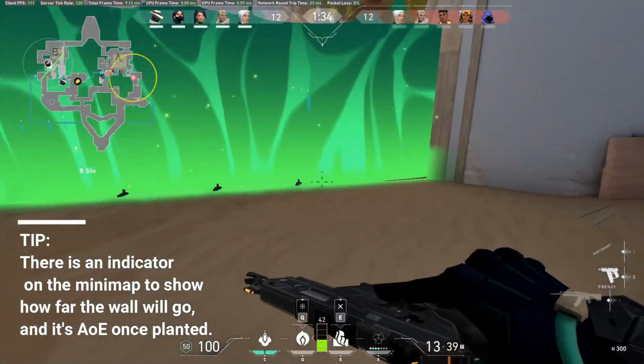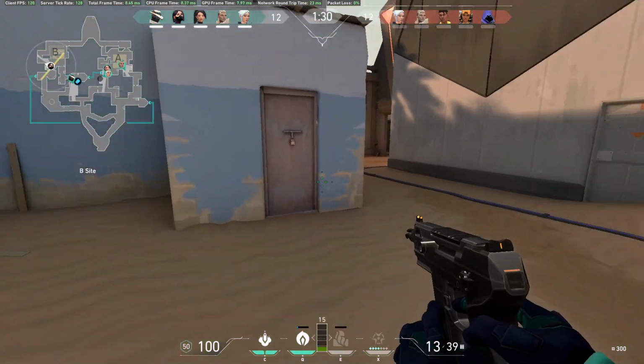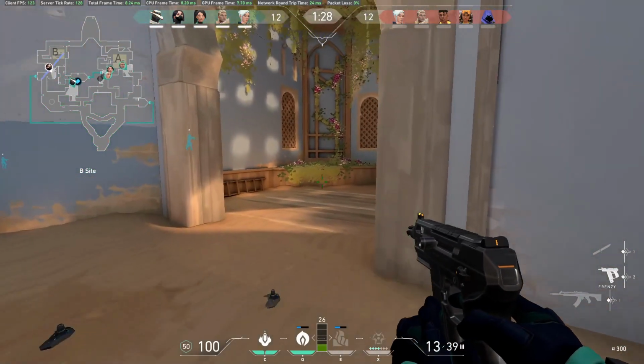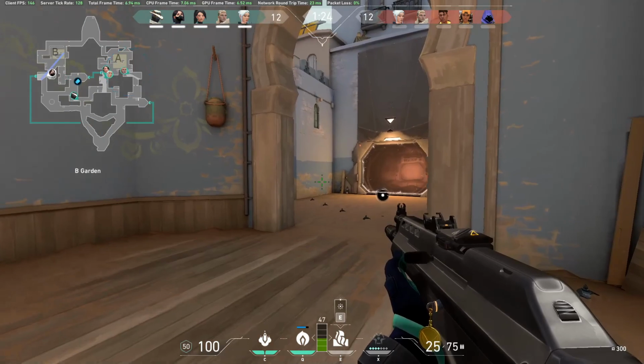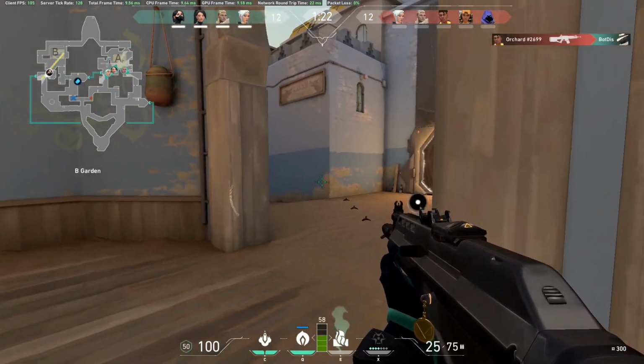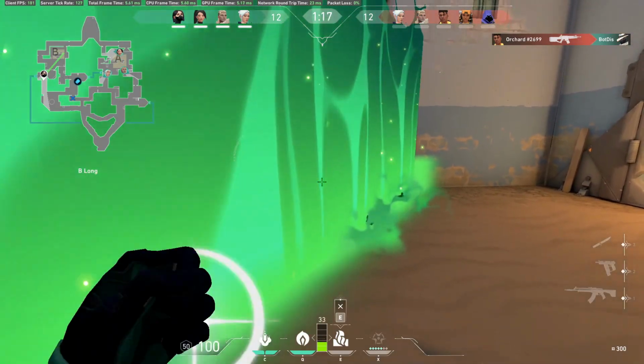One important thing to note is that the wall has an insane range and can typically be shot over a wall and across an entire site. I honestly think this ability is really broken, and you should make sure to get it off whenever you can. When playing against Viper, once you see her place the wall, you'll know exactly where it will be for the rest of the map, so you can potentially play around that.